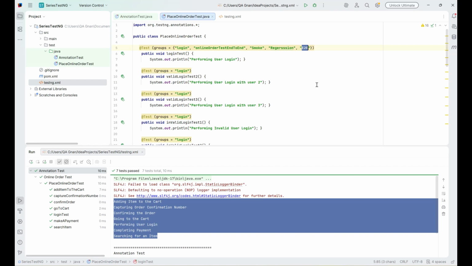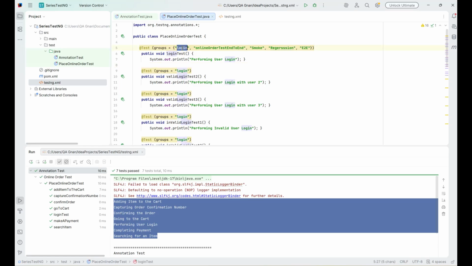These groups are very useful in grouping the test cases and running them for debugging purposes, maybe. Someone might say the user has reported login failures, and they can come to us and say, hey tester, can you run test cases only for login and see if our tests are passing or failing.